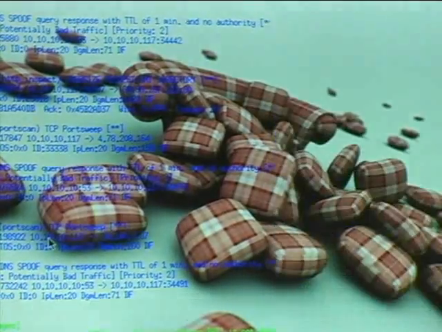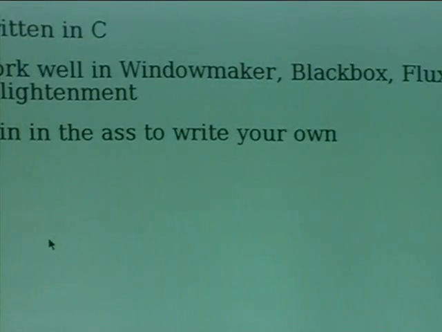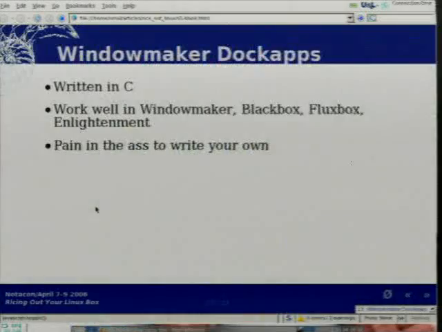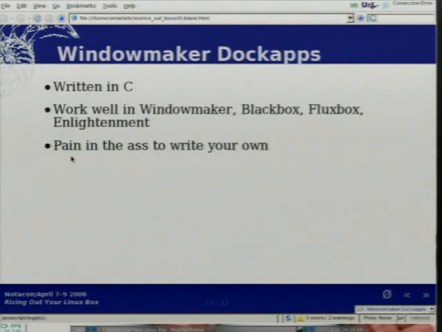The thing about dock apps, if you're interested in writing your own, they really suck to write. I never actually bothered to do it because when I looked into it, I saw I'd have to write a few hundred lines of C just to have boilerplate to make anything on the screen. If you're a programmer, that's probably trivial. I'm not, so I would rather do something a lot easier, which ended up being SuperKaramba. So, your mileage may vary. If you are a programmer, you might like these a lot.